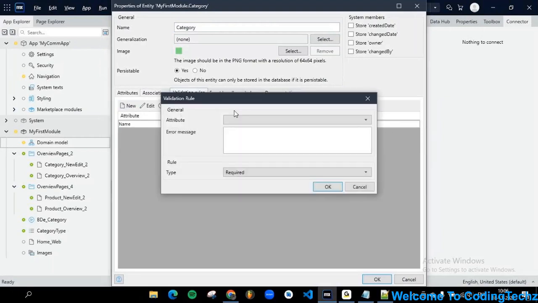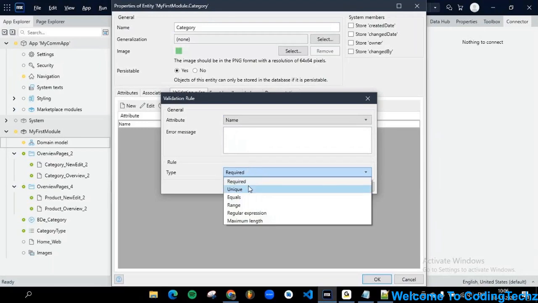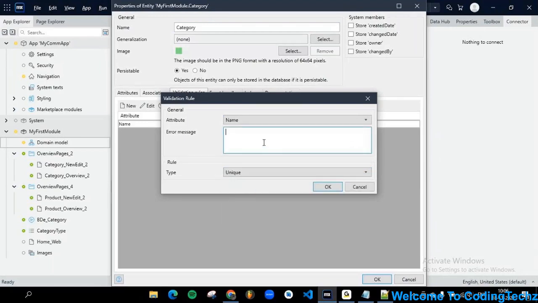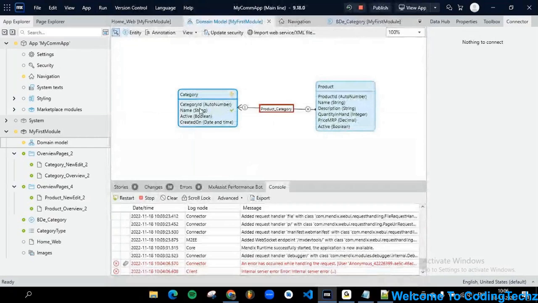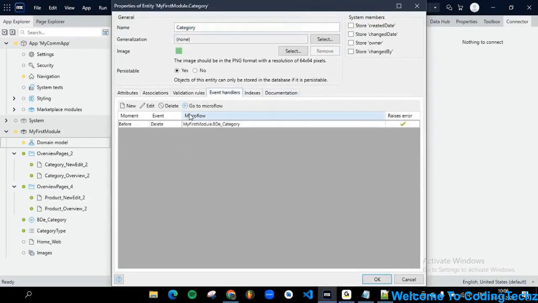New validation rule, select name and select unique. The error message should be name already exists. Okay. So now in delete, I am removing the delete event handler for now.